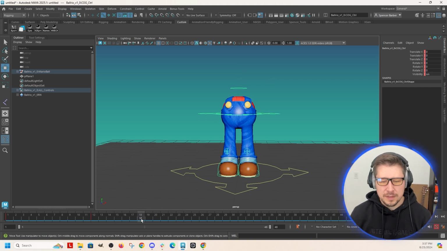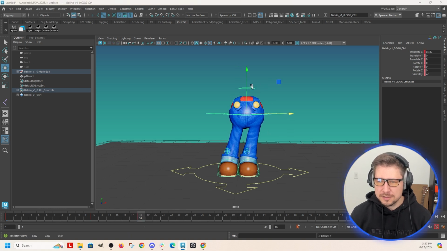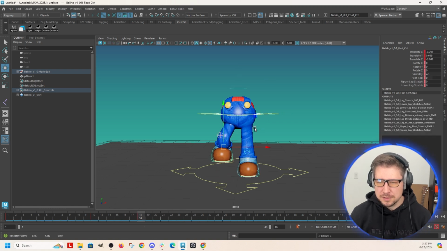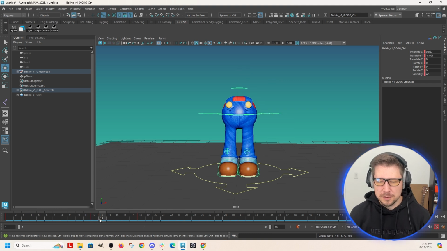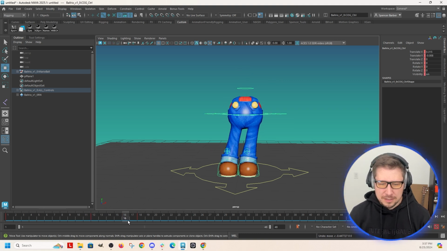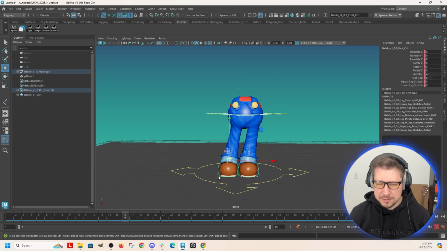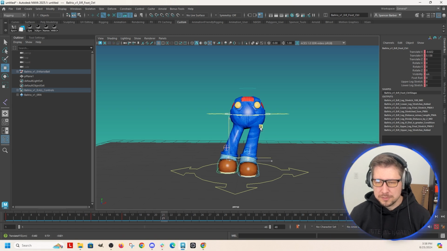Let's take a few frames in, and I'll just shift his body over this leg, because in order to lift up this foot, he needs to shift his weight over this foot. If he's standing up like this and he just lifts up this foot, it looks like he'll fall over, right? So he's going to shift first, and as he's shifting, then maybe here we can grab this foot. I'm going to just hit S to set a key, and now he's shifted over, and I can pick up his foot.